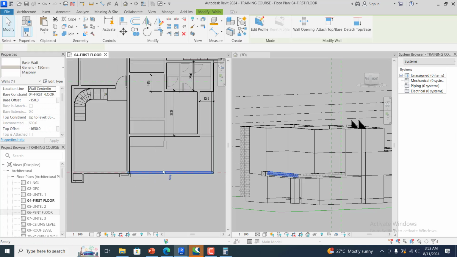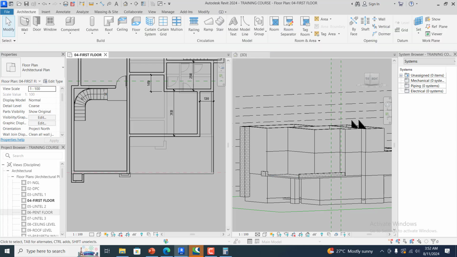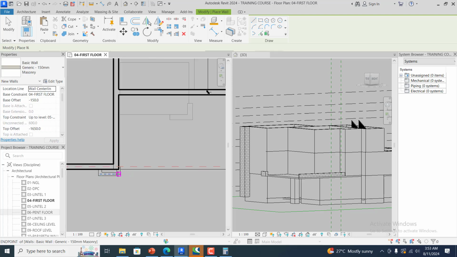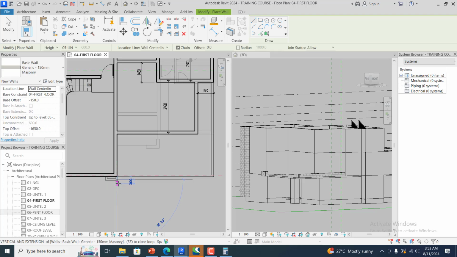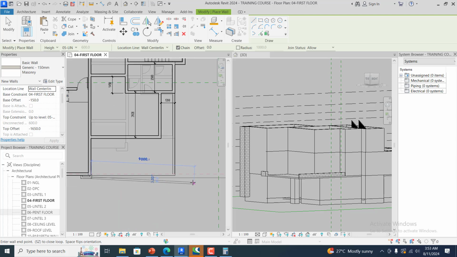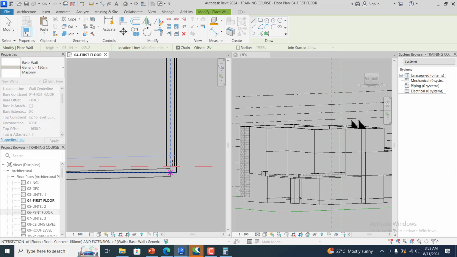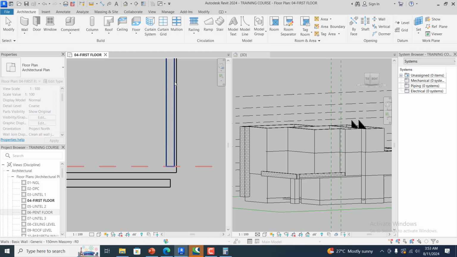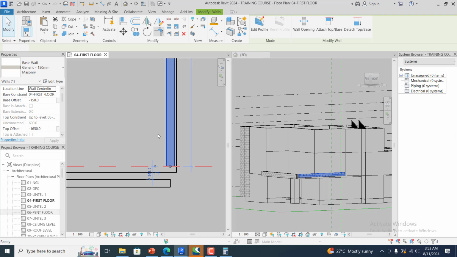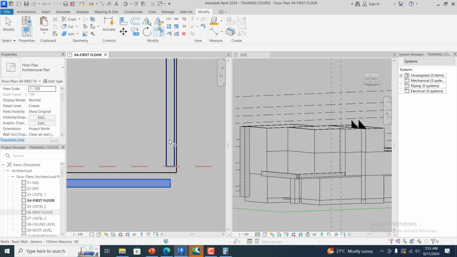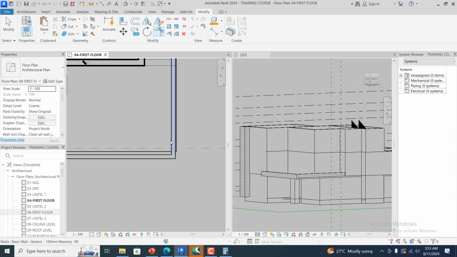Let me delete this wall and take it again. So I can use my trim to fillet this.